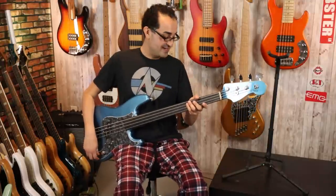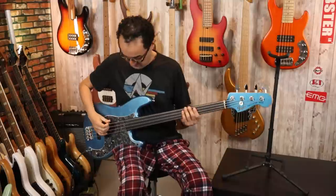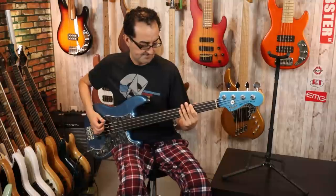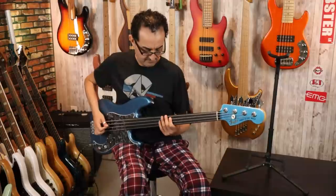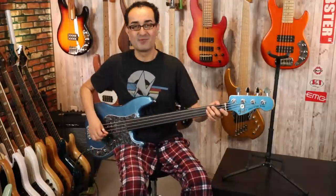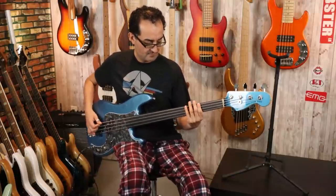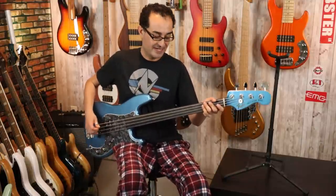Let's take the tone back up and grab our pick and start off at the neck pickup with a pick. And let's go over to our bridge pickup. And both pickups together.